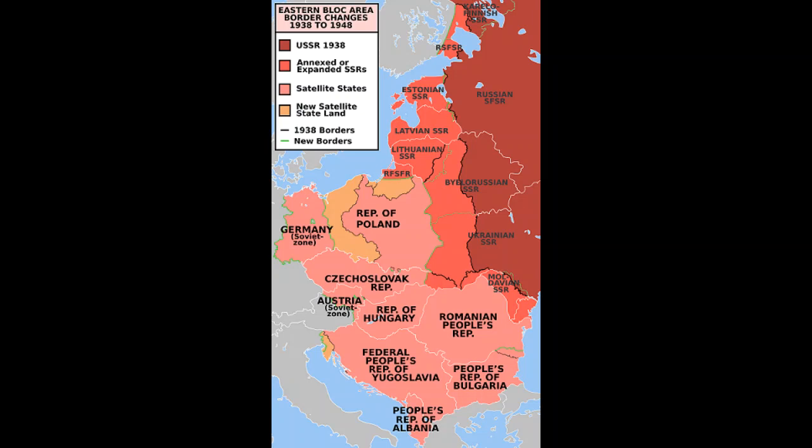Soviet power in Eastern Europe, 1945. World War II caused tremendous destruction in the entire Eurasian continent from the Atlantic to the Pacific, and few countries were free from it. The Soviet blow was the most serious of these, and many industrial sites built in the 1930s were destroyed. Three years after the end of the war, there was a huge famine, more than a million people were killed, and more and more people were suffering from the fall in agricultural productivity. However, the Soviet Union was quickly restored from the destruction of the war, and by the end of the war, it became the most powerful army on earth.